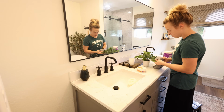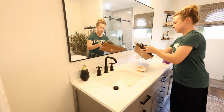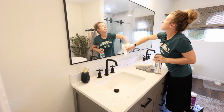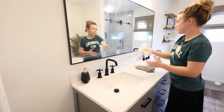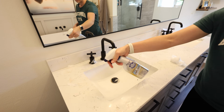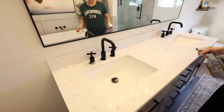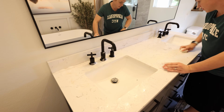So now I've moved on to working at cleaning the vanity area of the bathroom here, just taking everything off the countertops and wiping it off as I go. I cleaned off the mirror, and then I'm going to start working at scrubbing the sinks and faucet, the countertop, and everything. I like to keep this bathroom pretty minimal. We don't keep much out on the countertops. We have everything pretty minimal in the drawers and cabinets. That way there's plenty of room for storage down there. We don't have to have a bunch of products sitting out on the countertop.